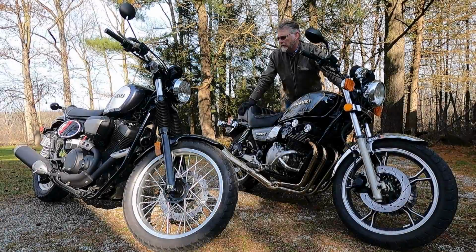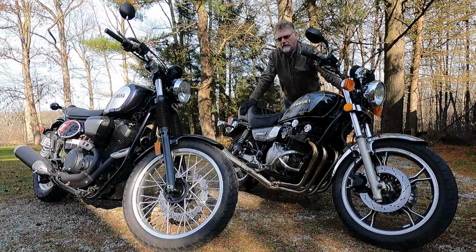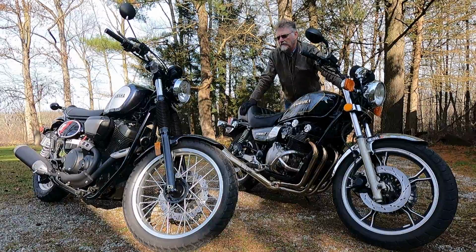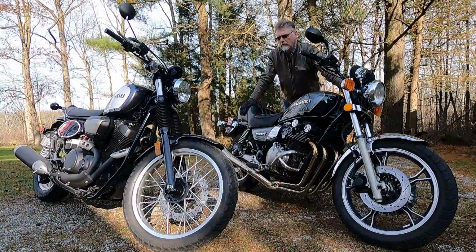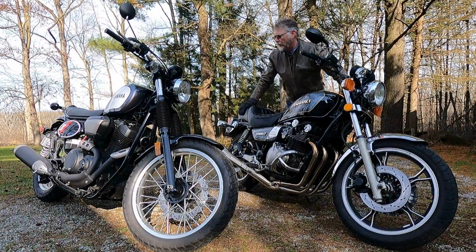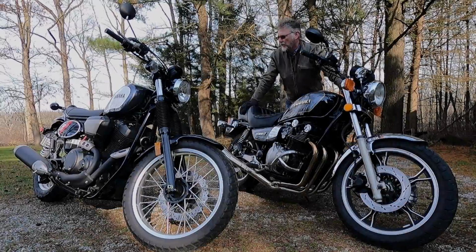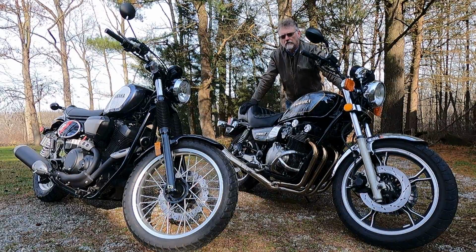The first bike we're going to look at here is Yamaha's SCR950. As I said before, it is a more modern bike. It has a fuel-injected 950cc V-twin. It's got the retro spoke wheels, even the fork gaiters. Those were seen on some of the older bikes. And really, it's a nicely styled machine. The Yamaha SCR950 is a scrambler type motorcycle that is designed to look old.